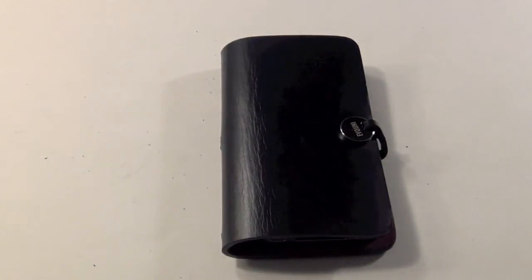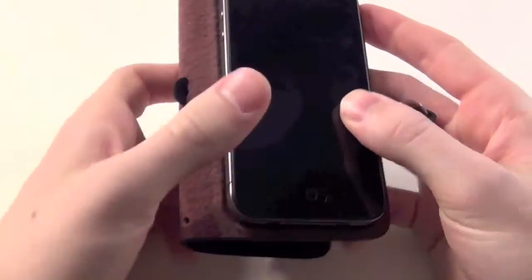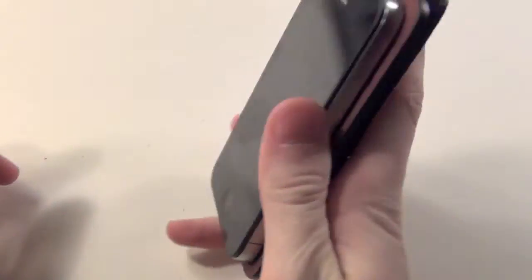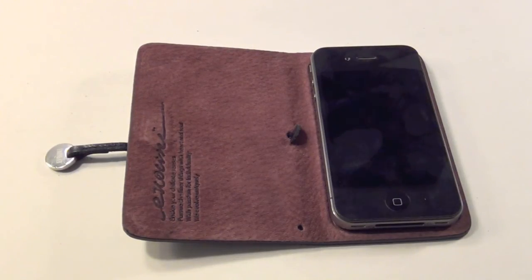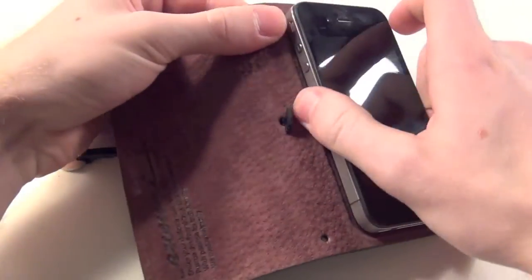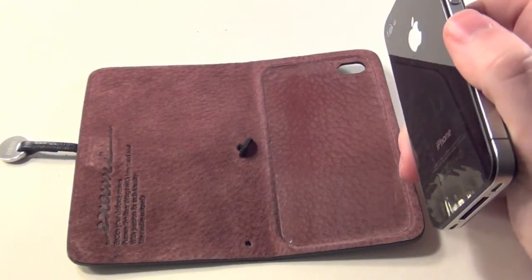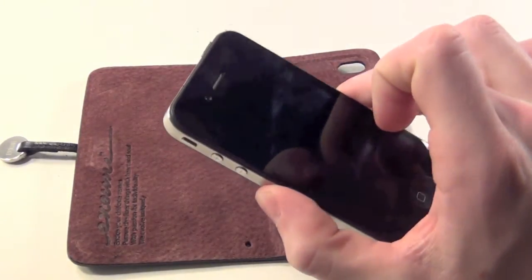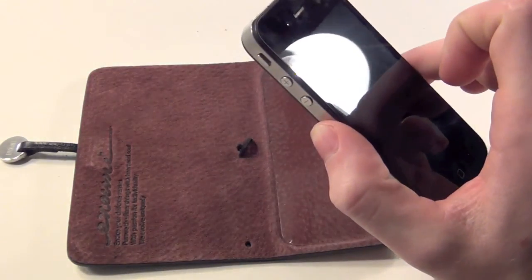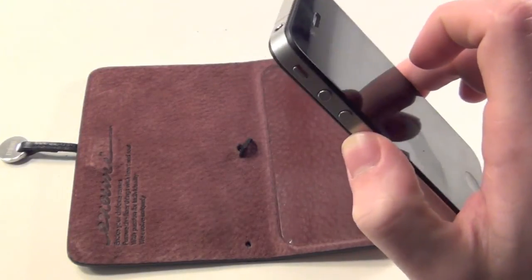Also, when you're using this phone and you're calling someone, it looks kind of awkward if you have it like this. So one thing to point out though, you're going to talk on the phone like this and it looks kind of bulky. Another thing about the case is that the 3M adhesive is very strong the first time you use it. And after a couple times you take your phone off, it gets kind of weak. So if you're the type of person that has to put your iPhone in a different case, maybe every week or so, or maybe you switch cases depending on where you're going, I would not recommend this case for you.